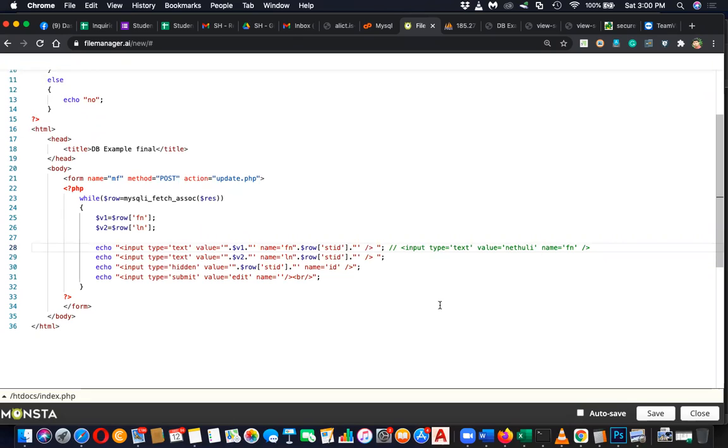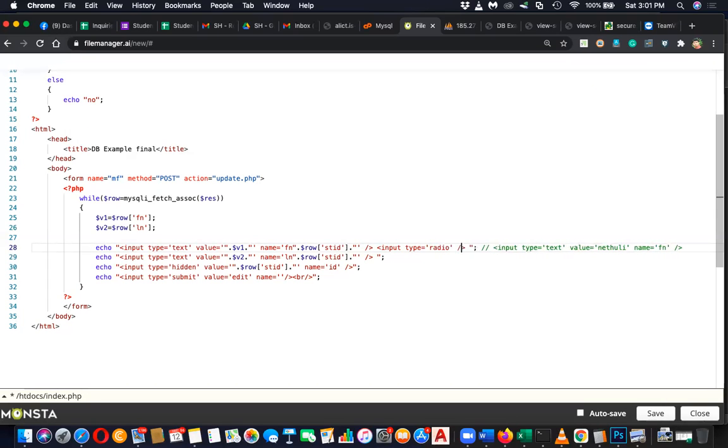I'm going to add a radio button here. Input type is radio.